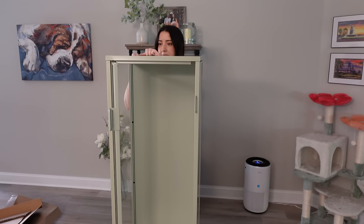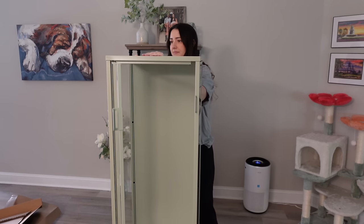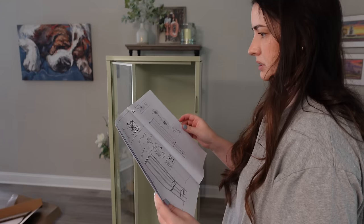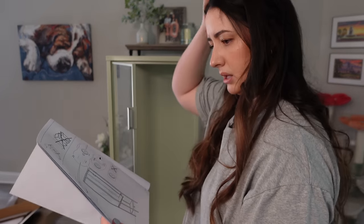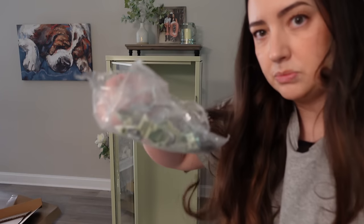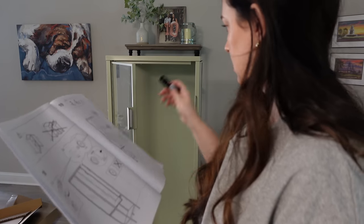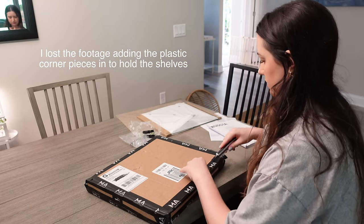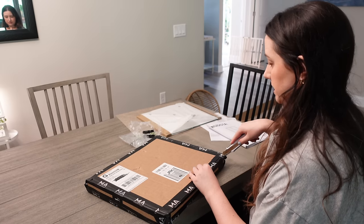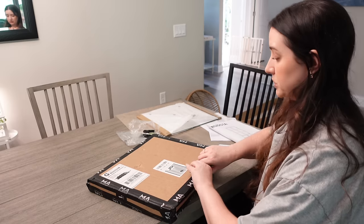You have to open the door and then slide it, and then it fits. And then there are two screws that screw into the back of the cabinet. Step 19, the last step, is the little pieces for the shelves to sit on the little ledges. But what is step 18? I still have all these pieces in here. Oh, is this just to anchor it onto the wall? I'm not anchoring this onto the wall. Let's open her up — I got these delivered probably six weeks ago.